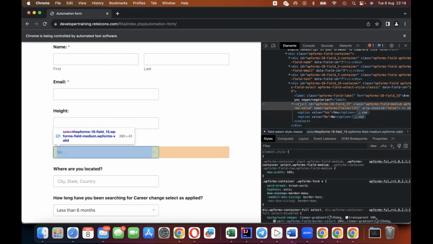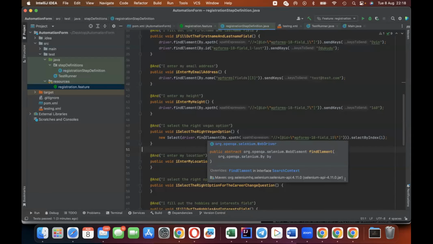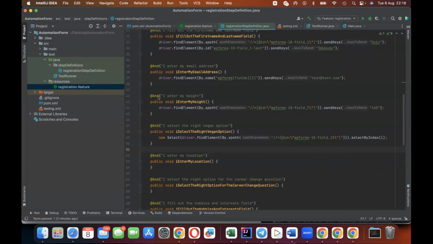But if your drop down has a select tag, for instance, you just use the select approach that we've used here in the pack or in our step definition. When I say pack, I mean our automation pack, which means our automation project as well. The reason why we are using select here is because we are declaring a new instance of the select method.